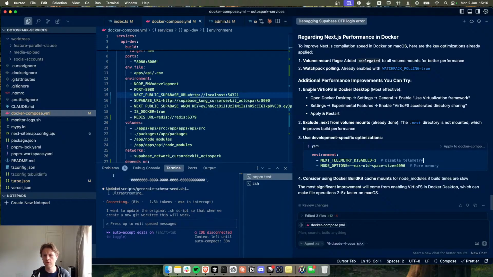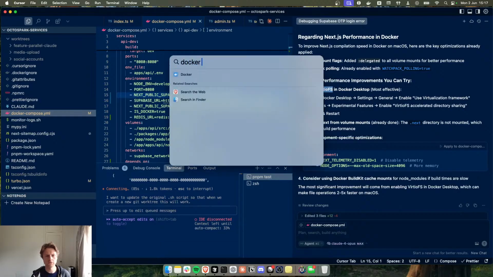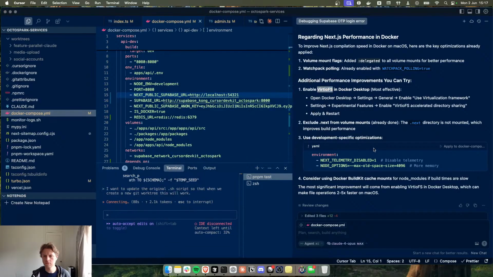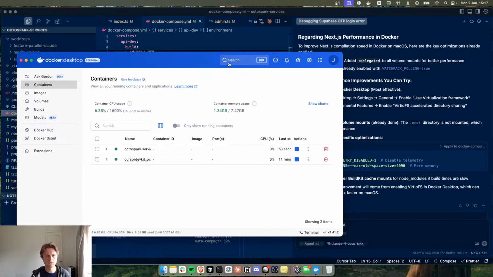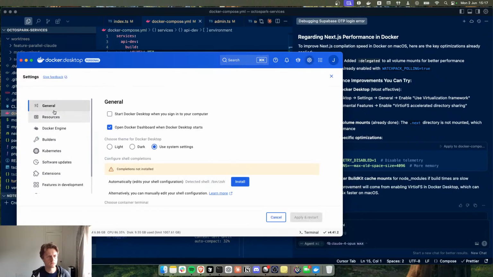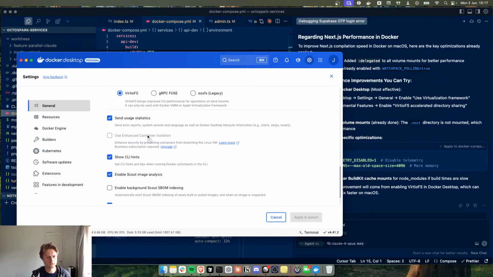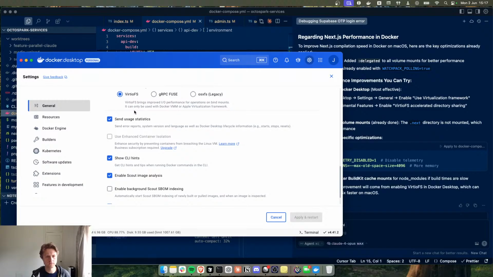Apparently we can turn on something called VirtioFS file system in Docker Desktop. Apparently that will help. We've already got that.